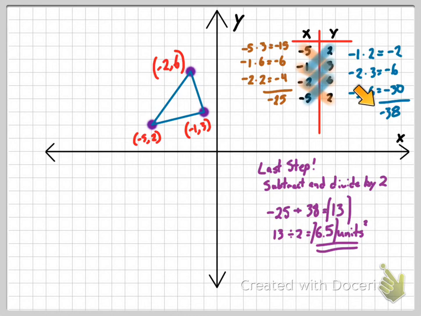So this really has to be the absolute value of this number. I could even say, all right, well, negative 38 minus negative 25, which would give me a negative 13. But I want the absolute value of that number. So that gives me six and a half units squared. Because 13 divided by two is six and a half.